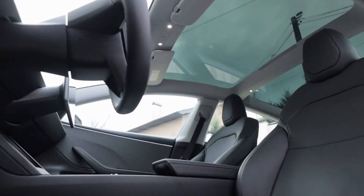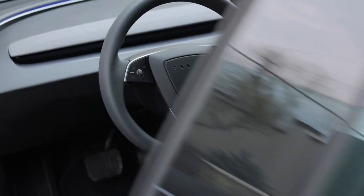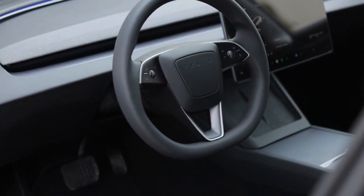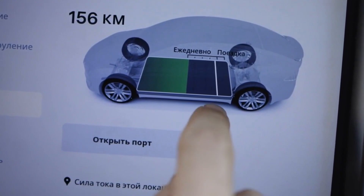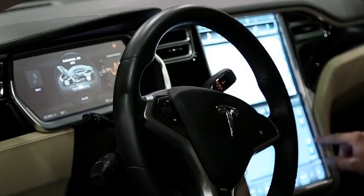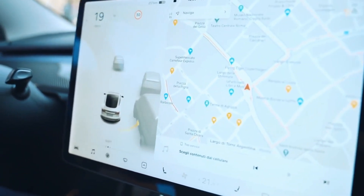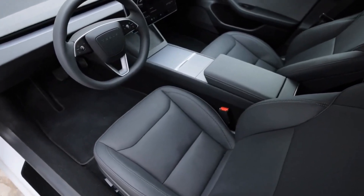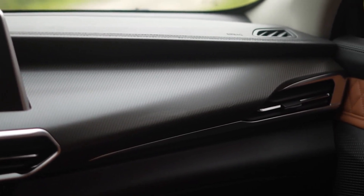The interior of the 2025 Model 3 has undergone significant enhancements as well. Tesla has introduced a new minimalist dashboard design featuring a larger central touch screen, now an impressive 17 inches. This screen, serving as the hub of the vehicle's infotainment and control system, boasts a higher resolution and improved responsiveness. Moreover, the integration of advanced voice recognition technology allows many commands to be issued without touching the screen, promoting a safer driving experience. This interior evolution reflects advancements seen in other luxury EVs like the Mercedes-Benz EQS, which also emphasizes a high-tech, user-friendly cockpit.